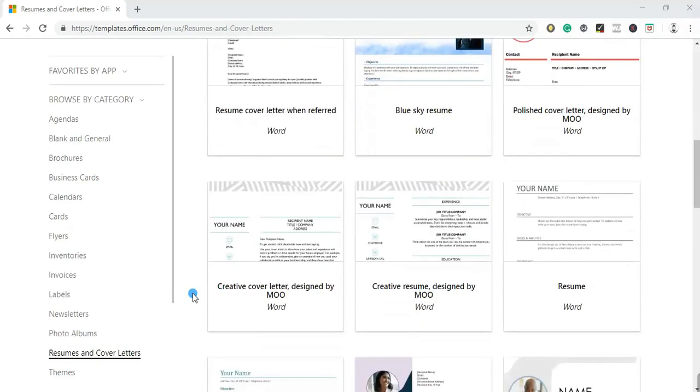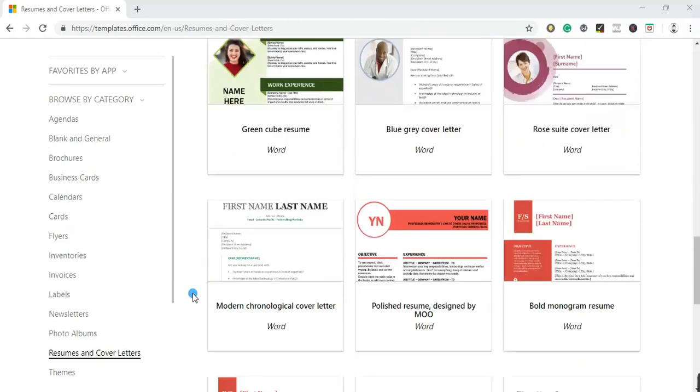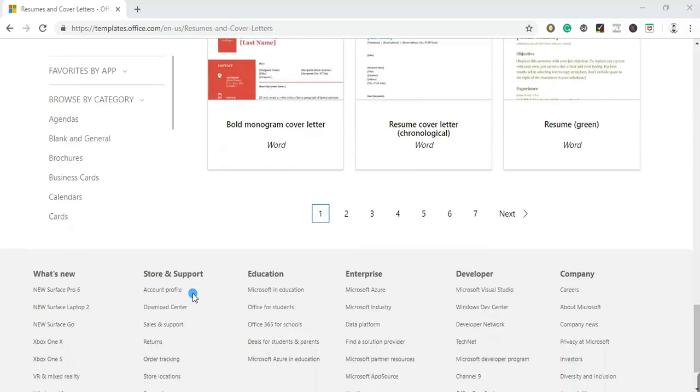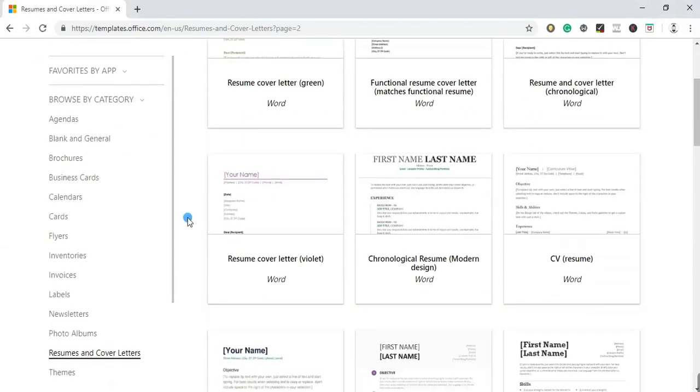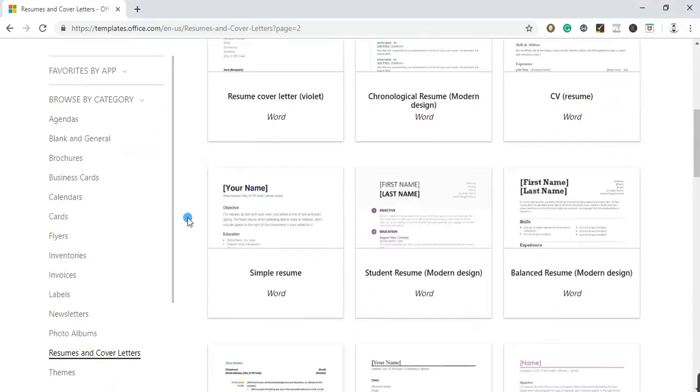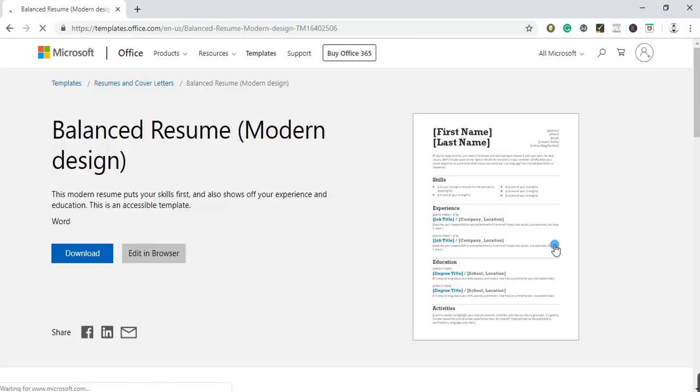So if we come all the way down to the bottom, and actually we're going to go to page 2. Keep coming down, and here we are. So what I really like is the balanced resume, modern design for Word. And let me tell you why.